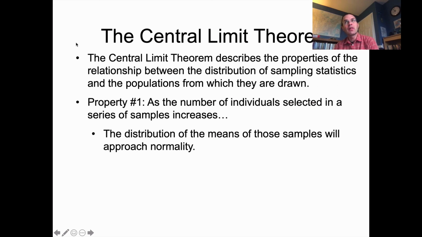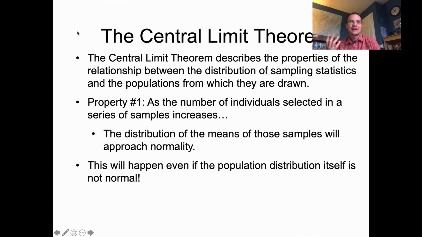And I gave you an example of that last time where we looked at the distribution of F0 from class productions of individual words. And we found that that distribution itself is not normal, it's skewed right. But if we start to take means of samples from that distribution and plot those means, we get a normally distributed sampling distribution. But this applies across the board as long as you get a sufficiently large number of individuals in each sample, as n gets bigger. It's a little bit like calculus, in that we're approaching a tendency as n gets larger.